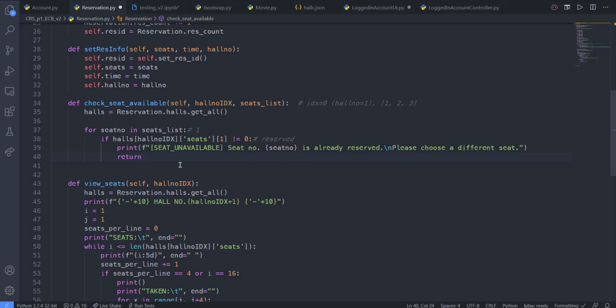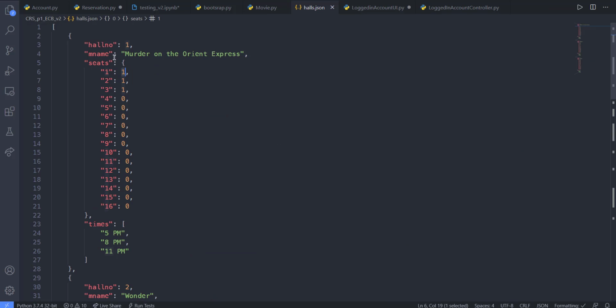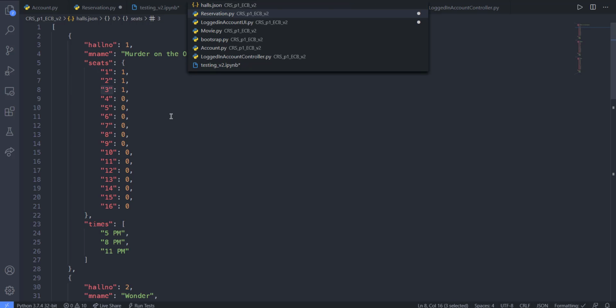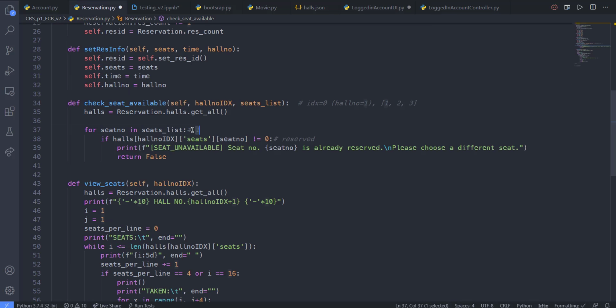All right, and we don't have to continue. You can actually have the loop still, an inner loop that asks the user to pick another seat, but I'm just going to make this as simple as possible and terminate the function and return something like false. Remember, seat numbers, or the keys here, are strings, and that seat number that is being sent is basically an integer. So one would say, why did we even bother to map this into an integer? Yes, you have a point.